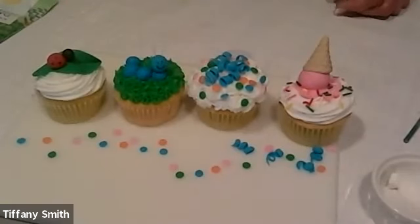We have someone asking, do people eat the fondant? Absolutely, yep. You can eat the fondant. What'll happen is as it sits, it is going to start to dry a little bit. For larger pieces, you're going to find it's still pretty soft in the center, but for something as thin as the confetti that we made, it's going to dry, though not so much that it crunches when you bite it. The only way I can describe it is, when you take a fresh piece of gum, the outer part of the gum is not really hard, but it's not quite as soft as the inside of the gum. That's sort of how fondant is when it dries.